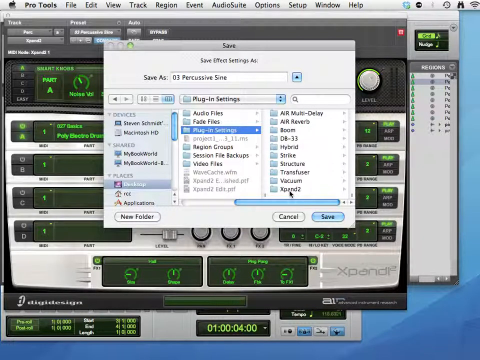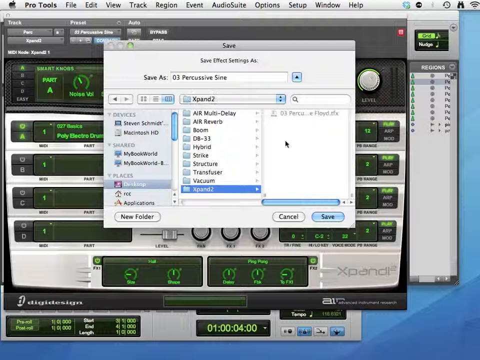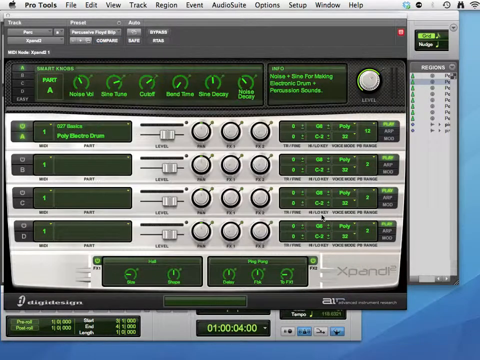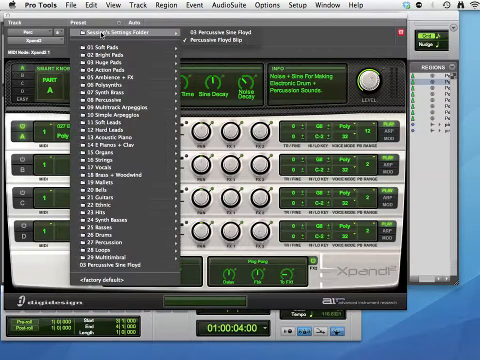And here's my Xpand2 folder. And I can give it a name. Save. And now its name is up here. If I want to call it back up, I can actually go to this list and find it under the session settings folder.